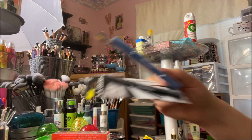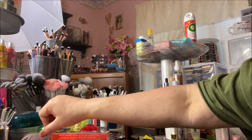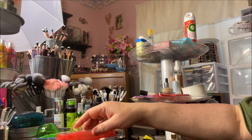They also came out with four new liners for Halloween. I only found two of the colors — I got the black one called Zombie and the blue one called Full Moon. I know there's a forest green one and a plum eggplant purple one that I'm still on the lookout for.